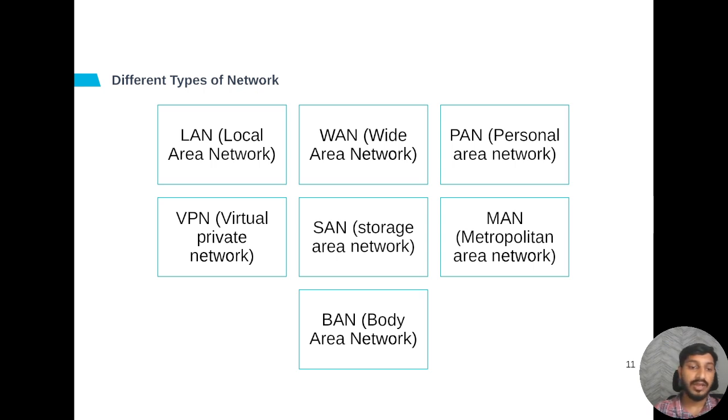Then VPN. VPN is called virtual private network. Whenever we talk about virtual private network, it is like a tunnel. We usually use multiple VPNs whenever we are connecting any computer system or visiting anything. This VPN is actually used only for secure communication purposes. It actually hides our identity. Whenever we are using any VPN, this VPN will allocate us a different IP address. In this section, we'll be mainly learning what is this IP address, how it is allocated, and all. So remember one thing: VPN is a virtual private network.